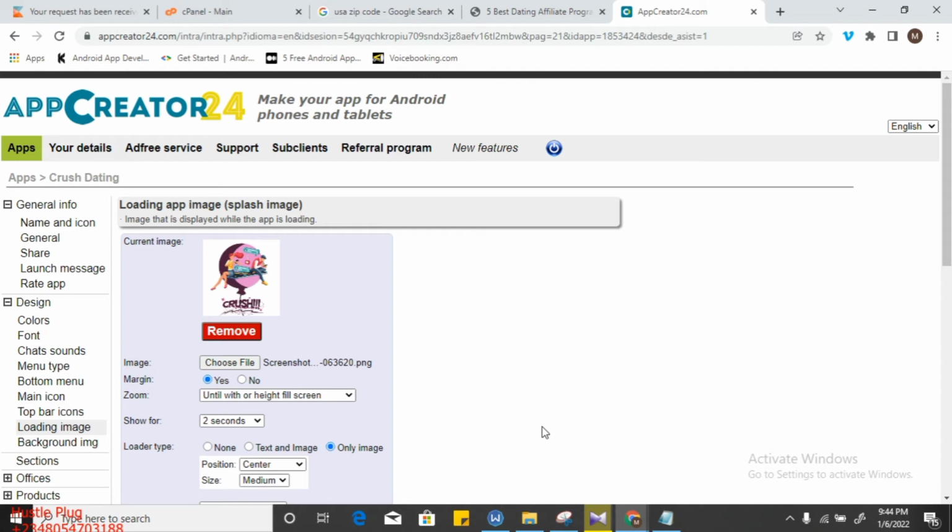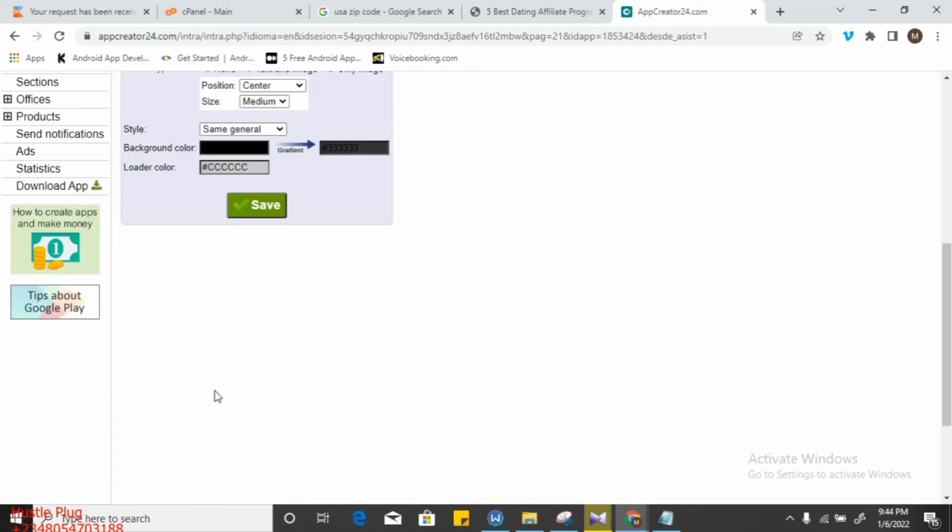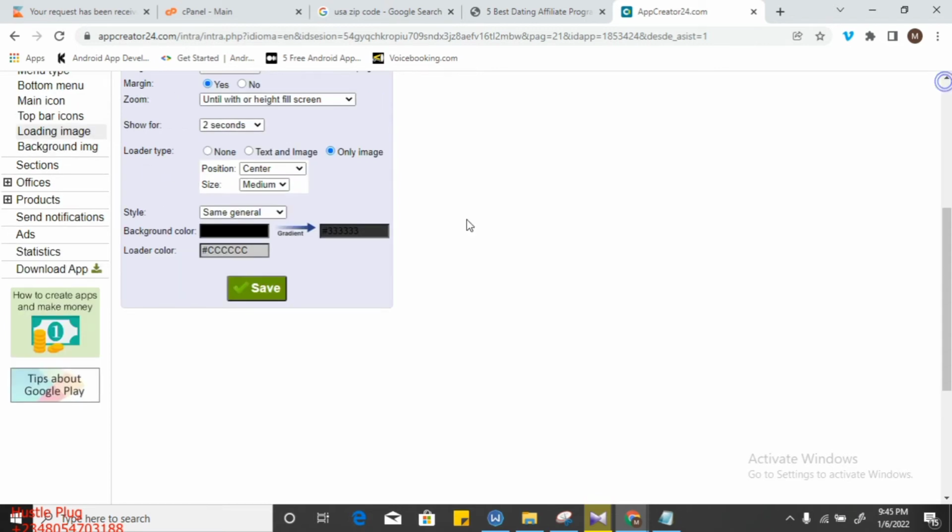So you can change the seconds you want it to show on the application. You can change it to 5 seconds or more. Then you click on save.